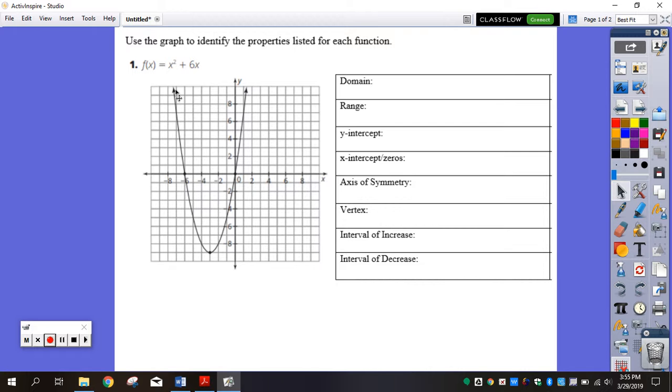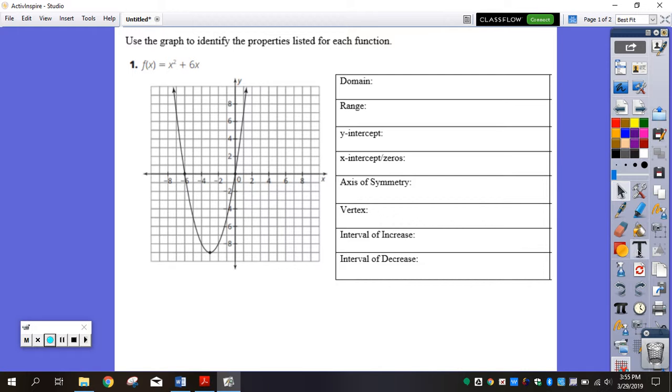And if you look at this curve, it has arrows on the left and the right ends of the parabola. What that means is that this is going to continue moving infinitely up and to the left, infinitely up and to the right. So that means that there's no limitation on your inputs. I can input any x value I want and get an output. So my domain has no limit.